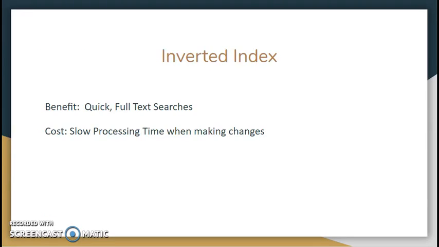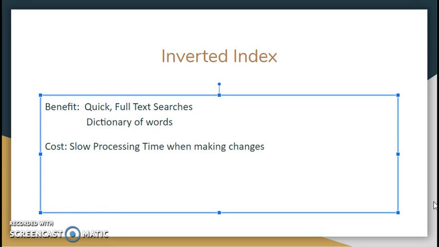So before we dug deeper into our project, we wanted to create an inverted index for each of the document types, the product titles, descriptions, and attributes. And this benefits us because we get quick full text searches. It's just a dictionary of terms with the values as all the information we need. And I'll show you that in the next slide. And this at the cost of slow processing time with making little changes or adding documents, or in our case, changing tokenization techniques.